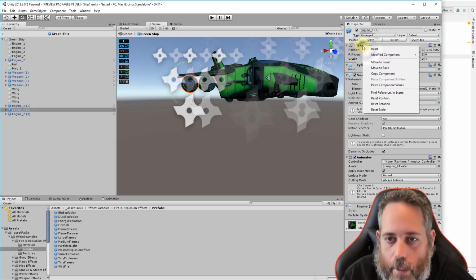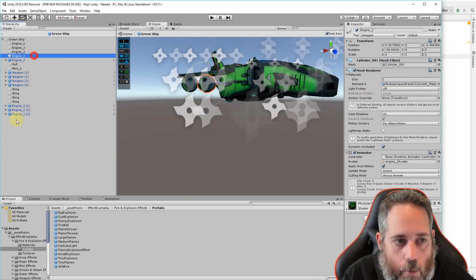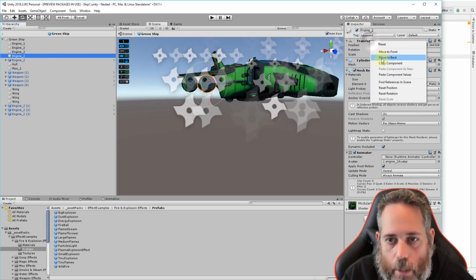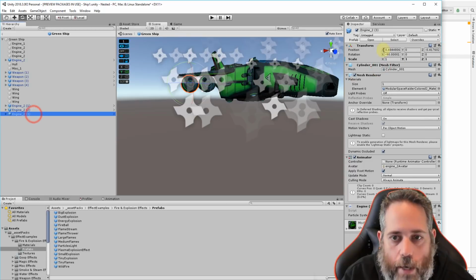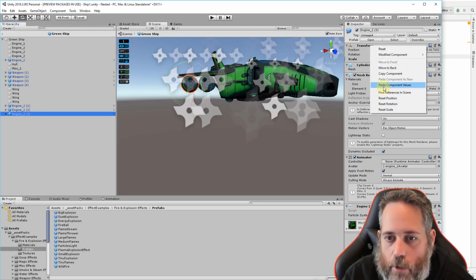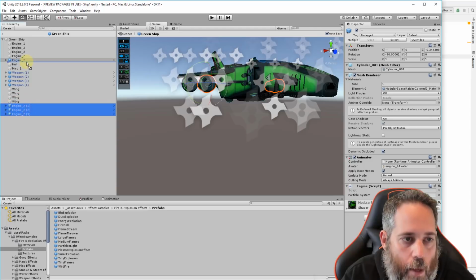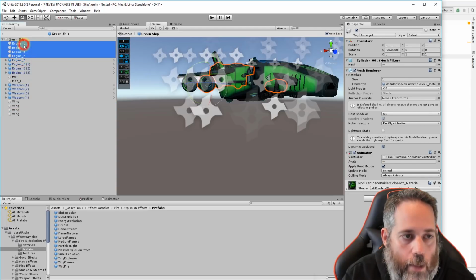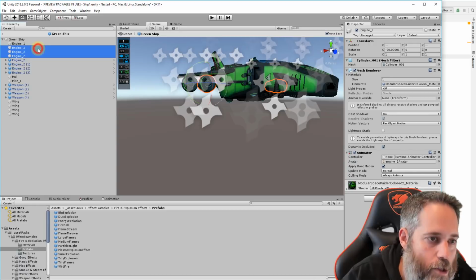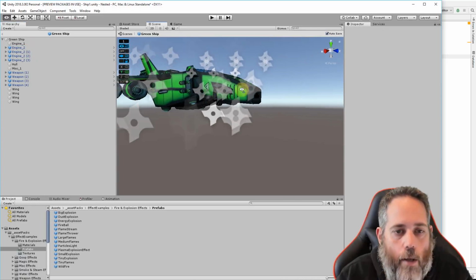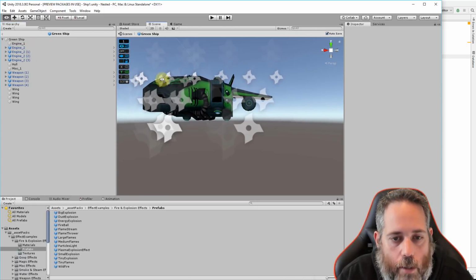Anyway, let's paste in these values, get them all moved into position. So again, just copying the transform values and pasting them on the prefab versions as paste component values. And then I'll move them up here and delete out all these old engine models. Oh, wait, engine 2s only, not engine 1. So now I should have 4 engines in the right place.